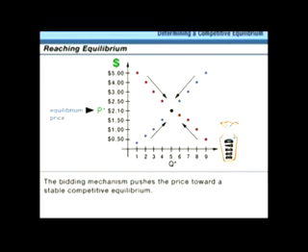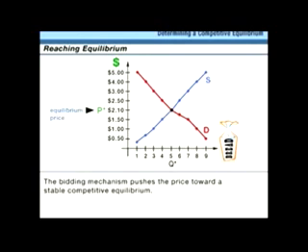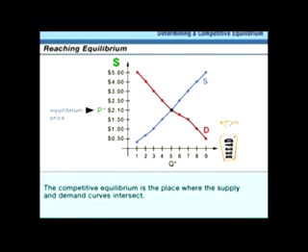But first, let's connect the dots and make this picture look like something that we might be more familiar with. Connect these dots, and they become the demand curve. Connect the blue dots, that is, allowing prices and quantities to vary continuously, and you get a supply curve. The competitive equilibrium is found at the place where the supply curve and the demand curve intersect. As in most economic graphs, the most interesting point is where the curves cross. And it's where the curves cross that we find the price and quantity where supply and demand are equal.